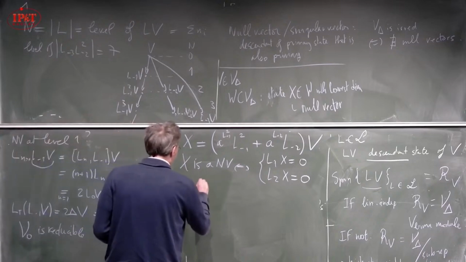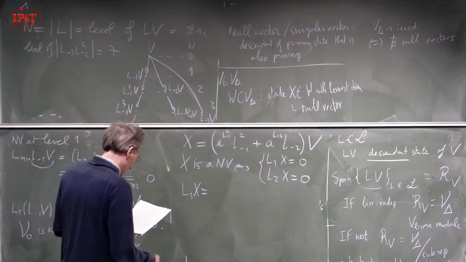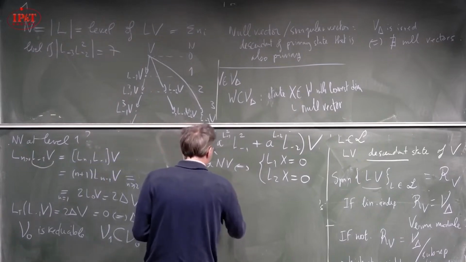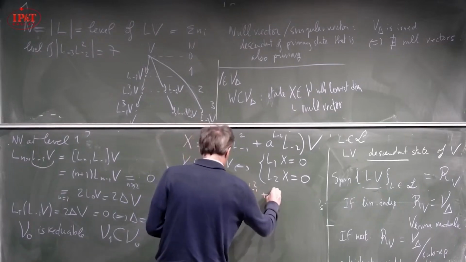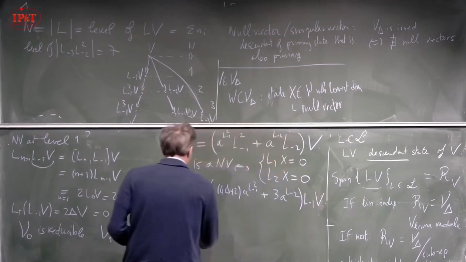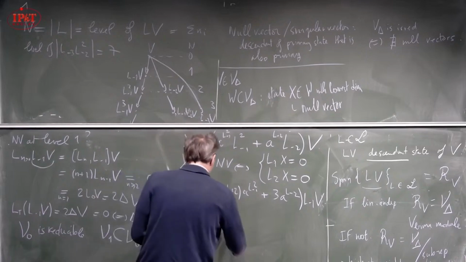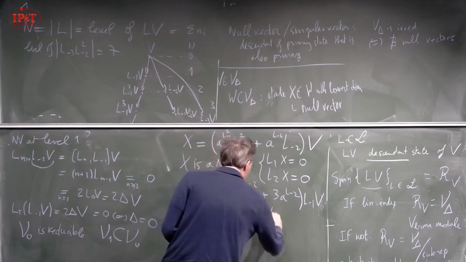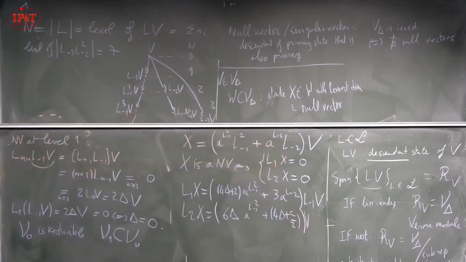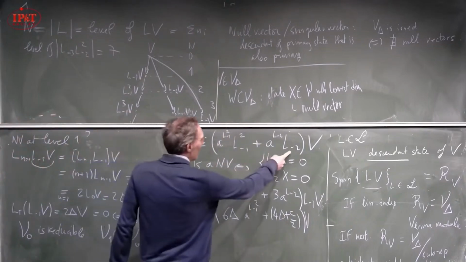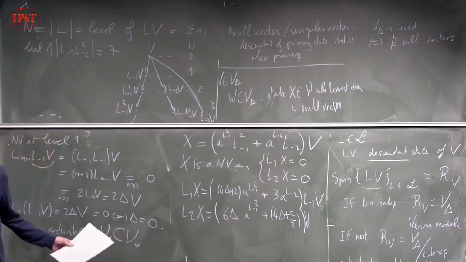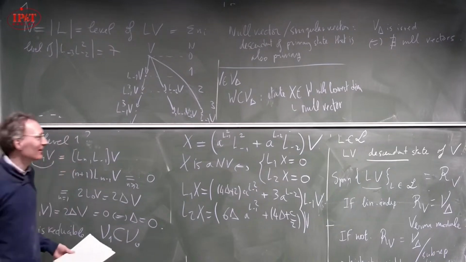And so we have to compute this L1x and this L2x, and the answer, well, let me cheat a bit and copy the notes. So that's (4 delta + 2a) L_{-1}^2 + 3a L_{-2} v, and L2x is 6 delta a L_{-1}^2 + (4 delta + c/2) v. So hitting the L_{-2} here, we needed the commutation relation of L2 with L_{-2}, which, well, unfortunately I have erased the Virasoro algebra, so what a tragedy.